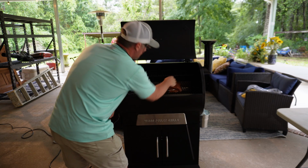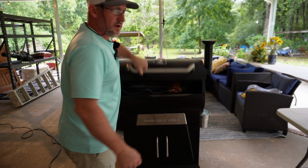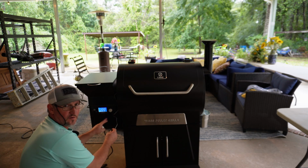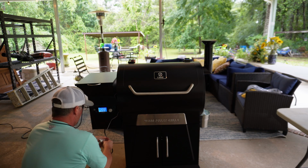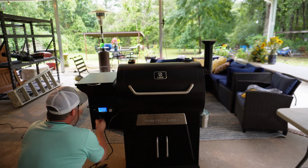We want to make sure that's in the thickest spot right there. So we're going to close it up, and we're going to plug it in to either of the ports. Just take your pick, whichever one you want. I'm just straightening the wire out, and we'll start seeing. We're going to do port 1.